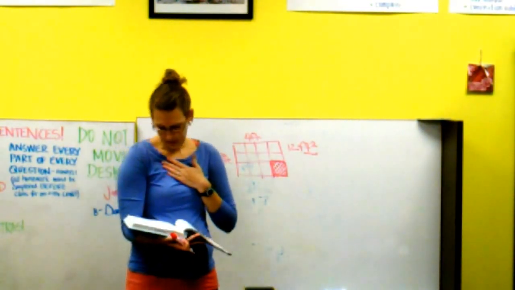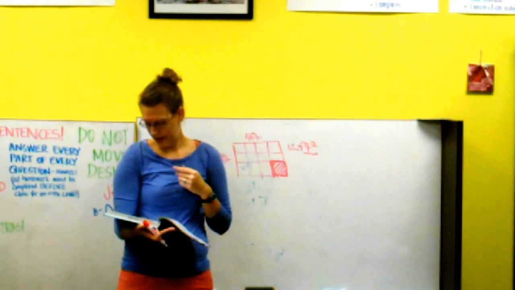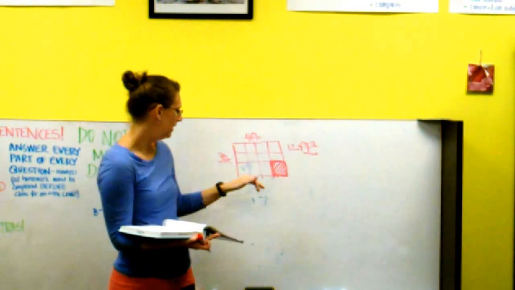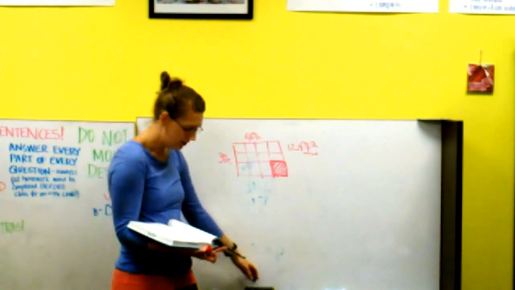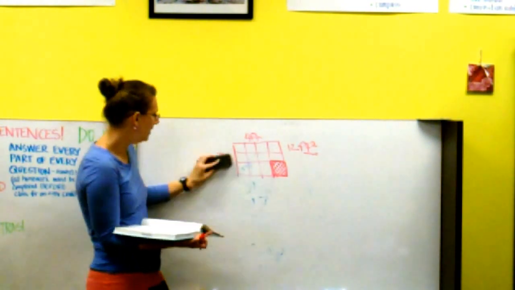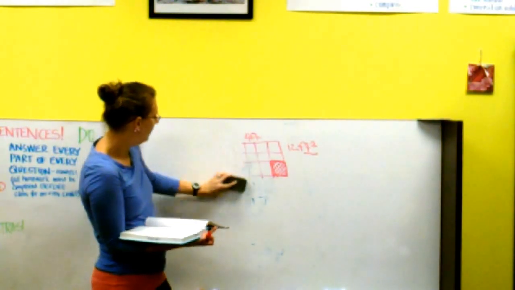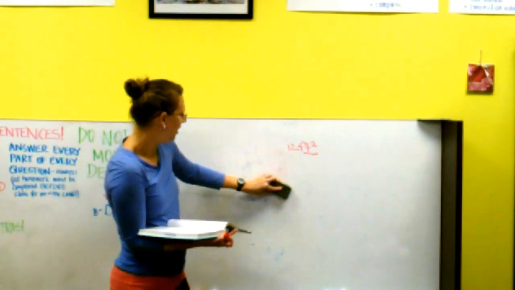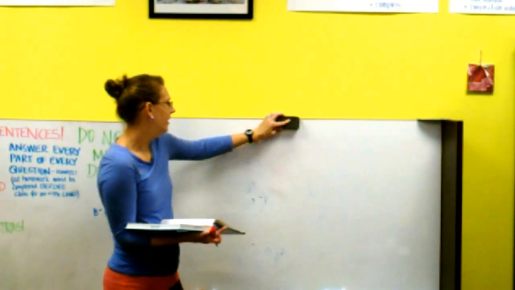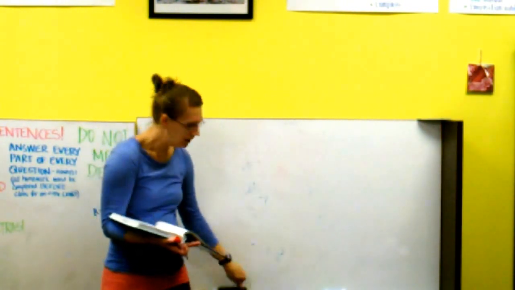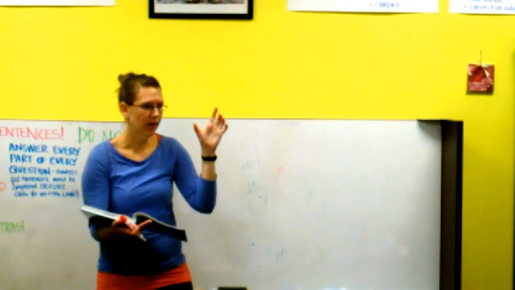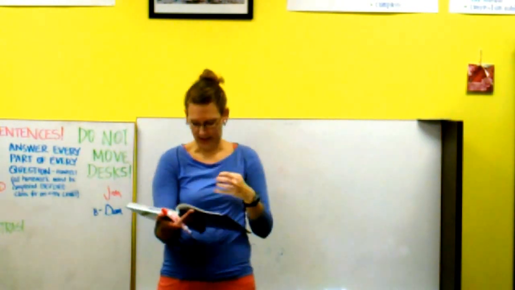If there were 6 rows of 4 squares each, then there would be a total of 24 squares. So a 6 foot by 4 foot square is going to give us 24 square feet. Like I said, I think you guys are good on area. We just got to review this because we're going to add another dimension to it today, where we have to figure out the areas of irregular rectangles, okay? Where there's a couple different rectangles all put together.